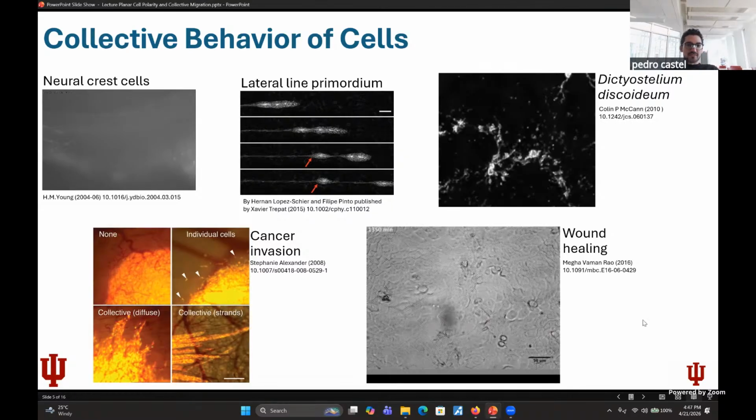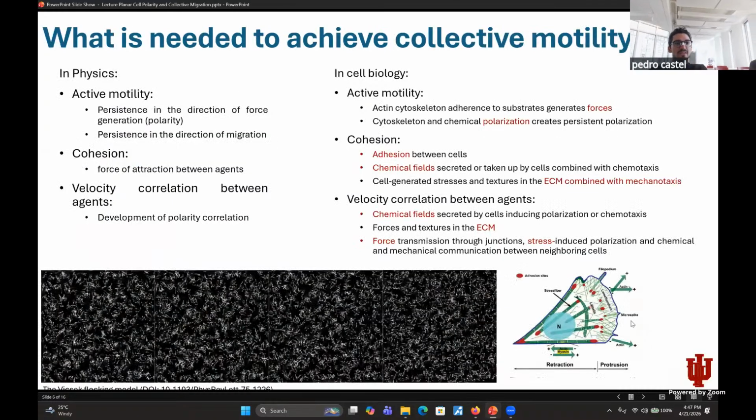There are many ways of implementing migration in CompuCell, as you know. To have a working model of cell migration in any framework, either analytical or computational, first your cells need to move.